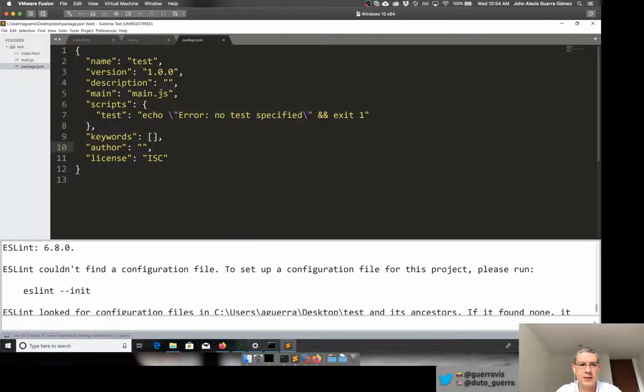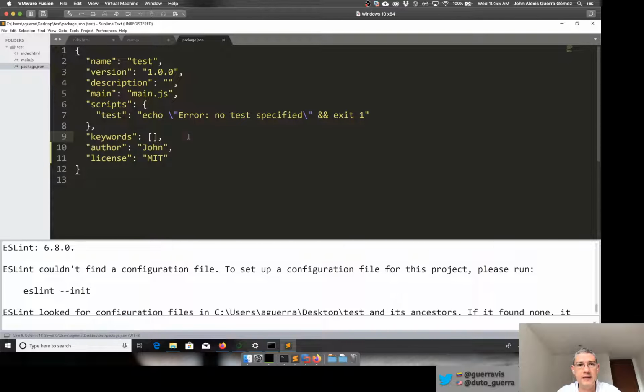Usually you want to change these things to add your own description, your author, so you can say this is by John, what is the license that you're using, whatever. And it also contains many other useful things, like for instance, what is your script and how you run it and things like that. For the moment, I'm just going to save this. Notice how everything is now two spaces and it's only with spaces. So that's the way I like it.